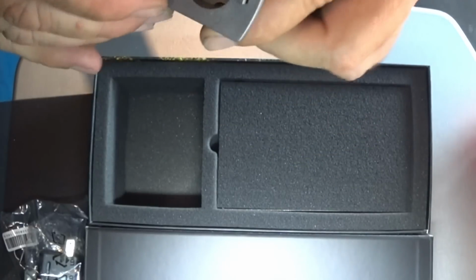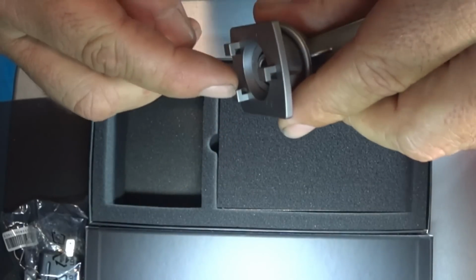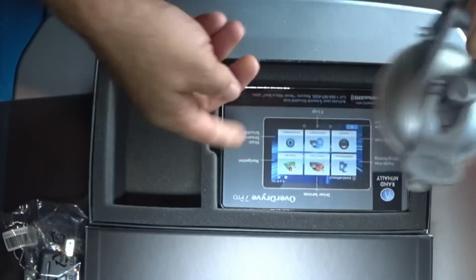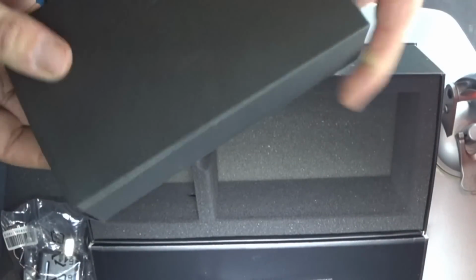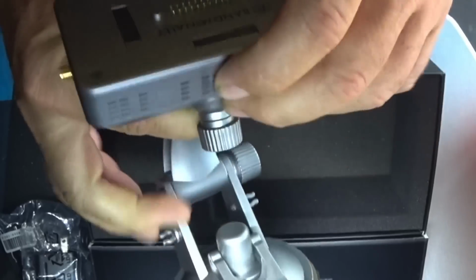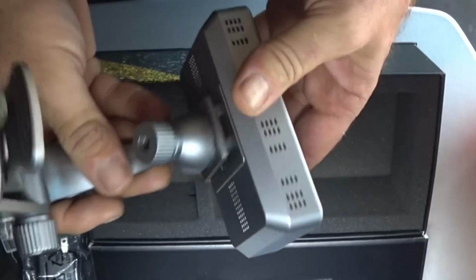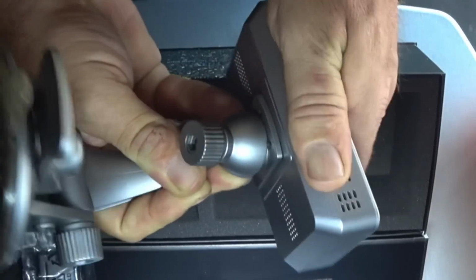Well, what happens is these things here, they have like a little dog ear on them, these little plastic things, and the base will actually go on there and then slide down and lock into place. What happens to everybody is these little ears break off. I don't ever think I would take the base off, but let's show you where the base is here. It's going to be in this box. It's this little deal right here. It just hooks right in there like this, and then you slide it down. Gravity pushes down on it and keeps it locked in. So if it ever did break, I probably could just glue it on there, to tell you the truth. Because this is the one thing that John complains about, that the base is broken and stuff. I don't know. Get some super glue, John.